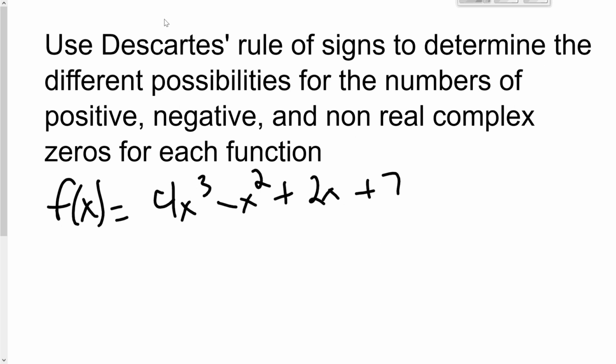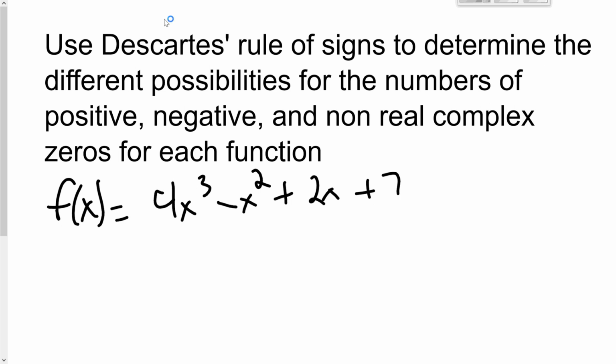So in section 3, the last subject is using the Descartes rule of signs. Descartes rule of signs basically is what we can do to determine how many positive, negative, or imaginary solutions we can have. It's just the number of solutions that we can have. It doesn't actually give us any solutions or what the possible solutions are. It just gives us how many of those solutions there are. How many positives there might be, how many negatives there might be, or how many imaginaries there might be.